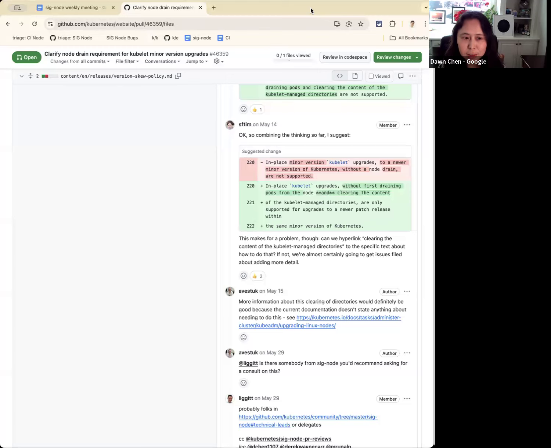So that's why in SIG Node in the past, we do not support real in-place upgrade. Real in-place upgrade is not what's documented here, right? That is, without draining the pod workload, you just upgrade the container runtime and Kubernetes and change the config. So at the earlier time, we decided not to really support that.